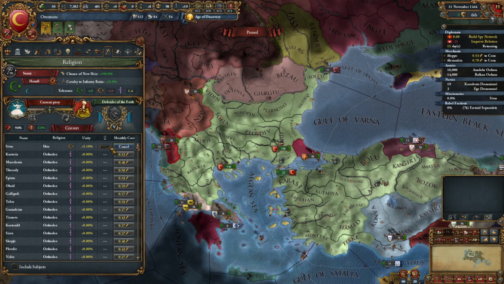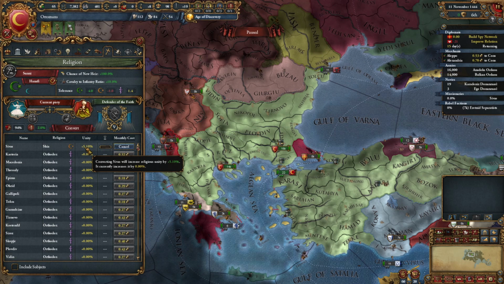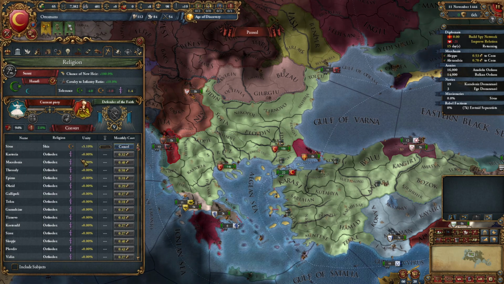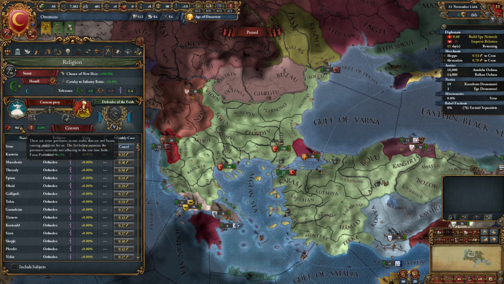This will take multiple years though, right? This will take like 7 years, but this will get done eventually. And it is contributing to non-unity. We have a 94% religious unity. That's because all of this is not counting against our unity. Because these are controlled by the Dhimmi, it doesn't actually hurt our national unity.